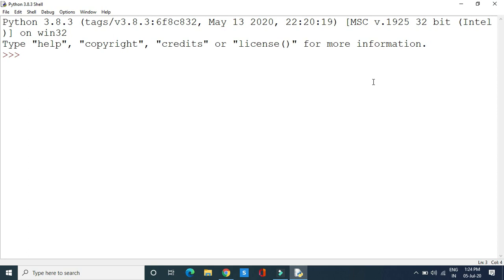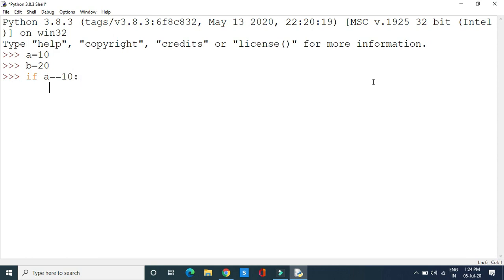For the first example, I am taking a variable a equal to 10 and another variable b equal to 20. Means I am assigning value 10 to a and 20 to b. Here I want to check whether a is assigned 10 or 20 with a condition. So I will use an if statement: if a is exactly equal to 10.